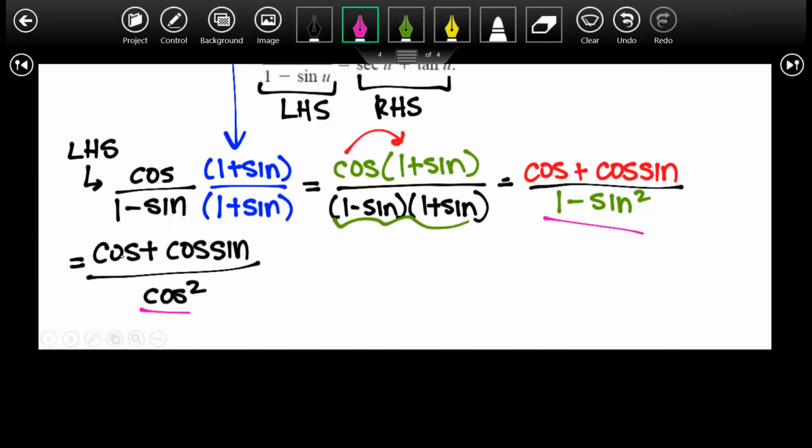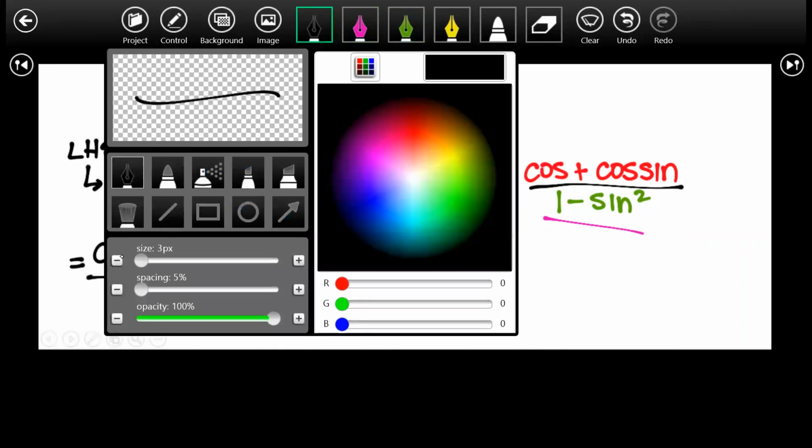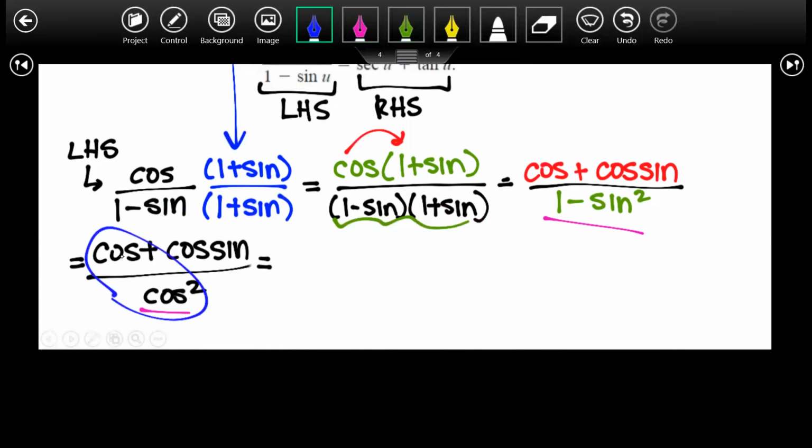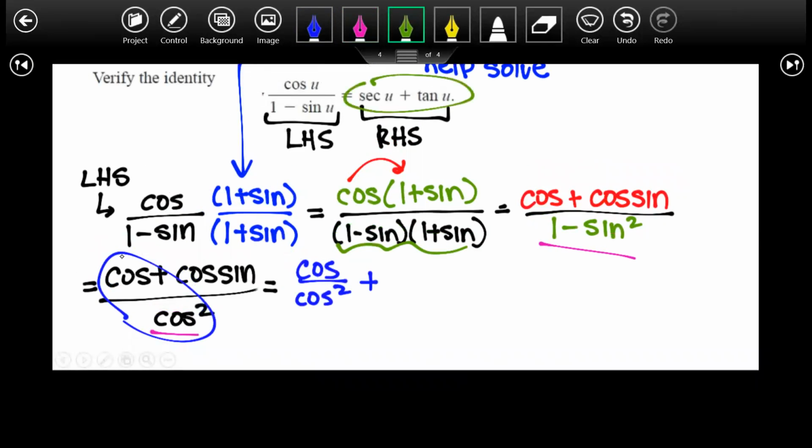So now, do we improve anything? What I'm going to argue is, I'm hoping I did, because now I can split it up. So I'm going to split up my first two terms here. So it's going to be cosine over cosine squared. We'll see. Because I want it to be this right-hand side, so I want to be able to split them up again. And I'm going to split this right-hand side, doing cosine theta. The u here is our theta.